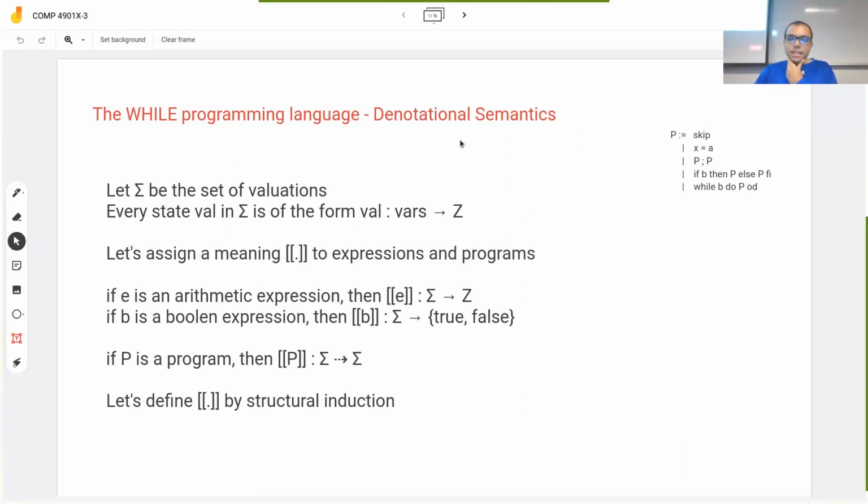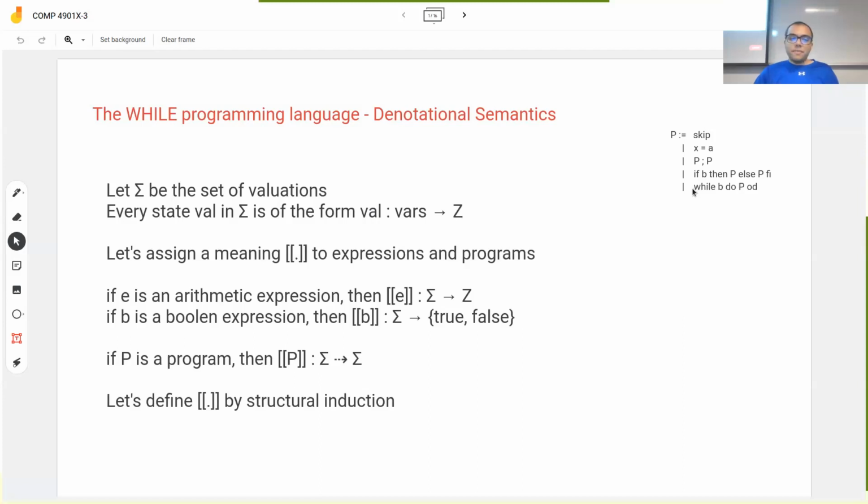Now, the idea in denotational semantics is a little bit different. So here, what I want to do is look at my programs as functions, right? This is like a more mathematical way of looking at things. So every program is just a function that gets an input and produces an output. And for now, let's say that we are again back to our simple syntax here. So I don't have non-determinism for now. So for any given input, I'm going to have at most one output, right?